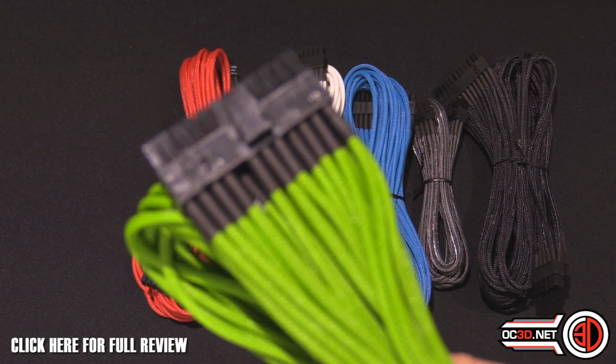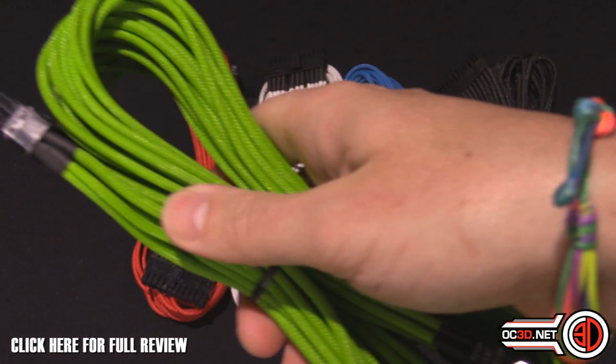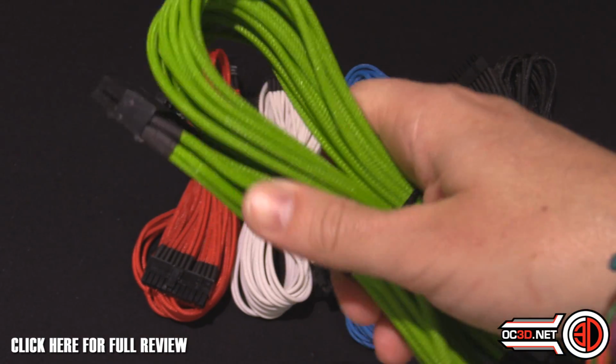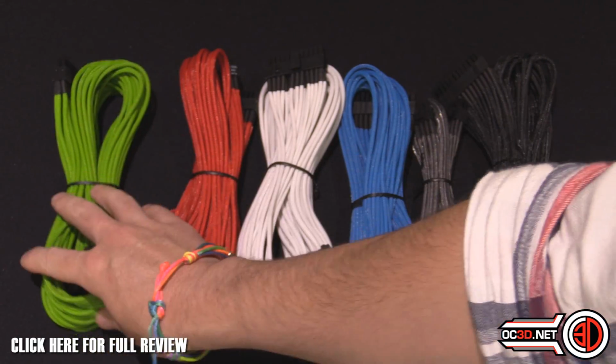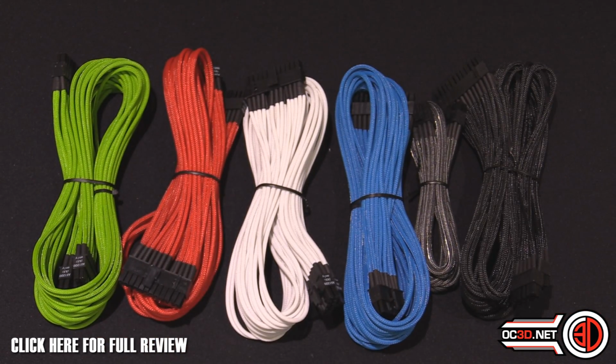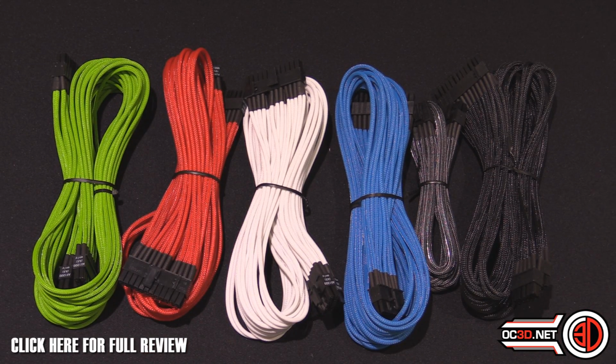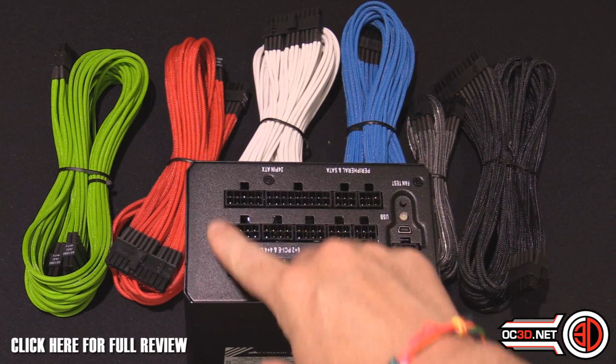But like I said, they are individually braided cables. It's a nylon braid rather than a fabric braid like you would get with the paracord. But they are direct replacement kits, and they're easily found online. There are other companies though, because people like CableMod have started making cables as well. So you can look out for all of those.